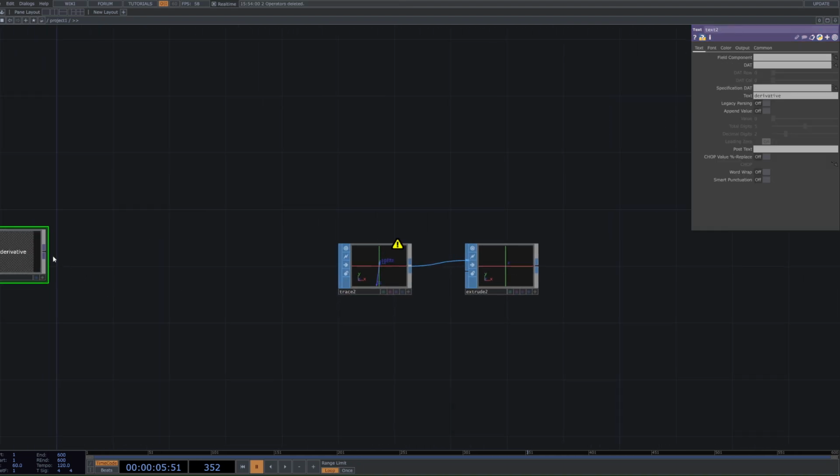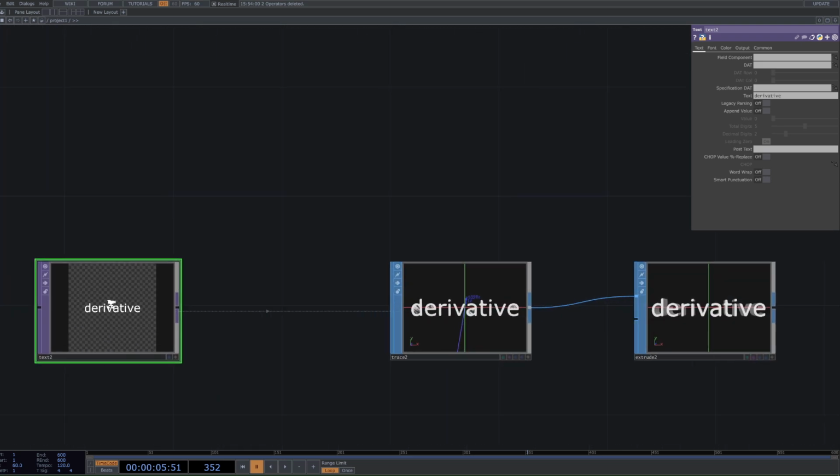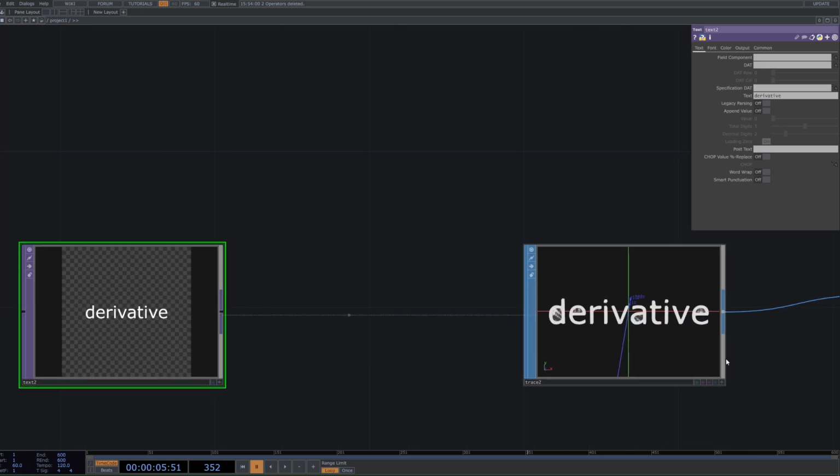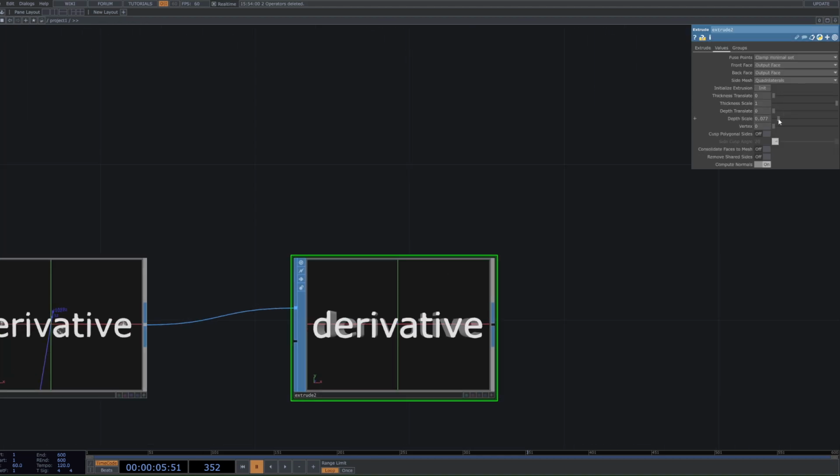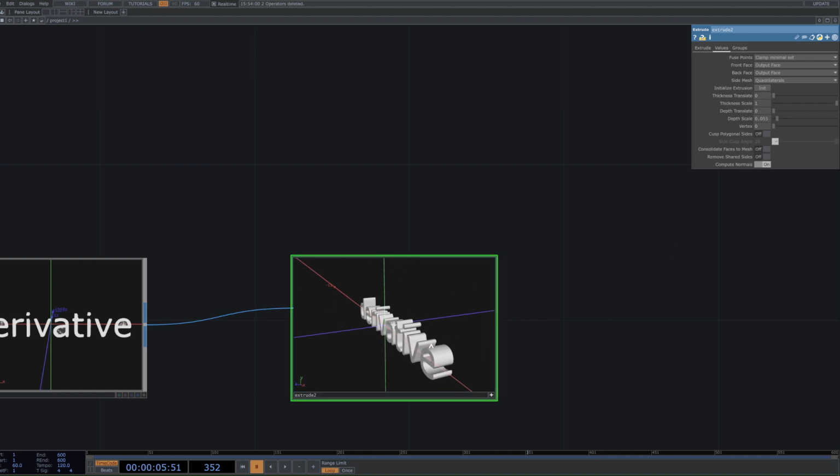I'm just going to remove these nodes and then reconnect in the text, which is just going to remove any of that extra business that was going on. And now you can see I've scaled down the depth quite a bit. I've just picked this number by scrolling, and now we have a 3D text object, which is awesome.